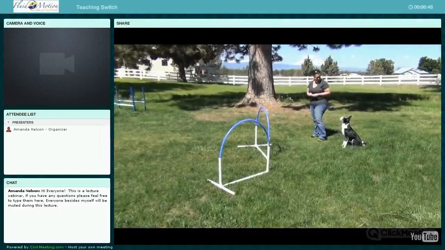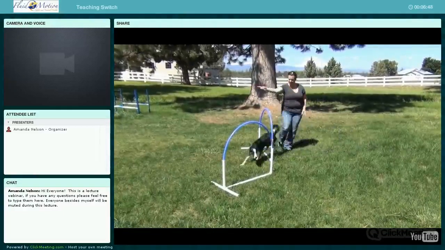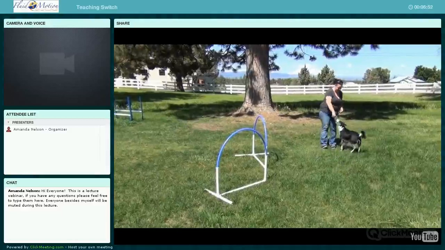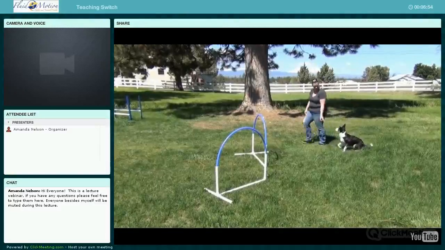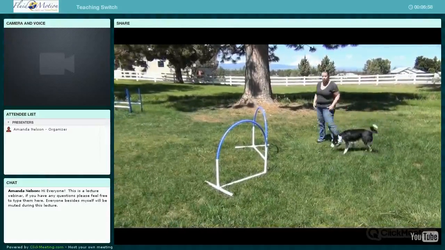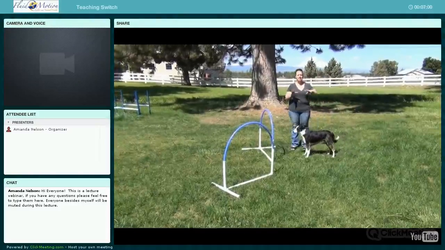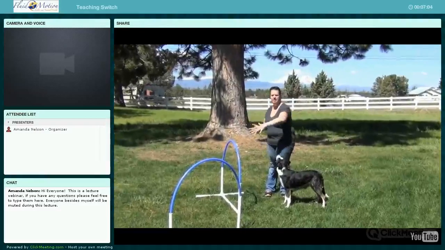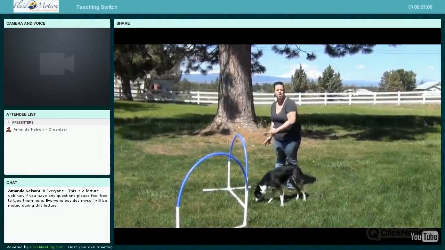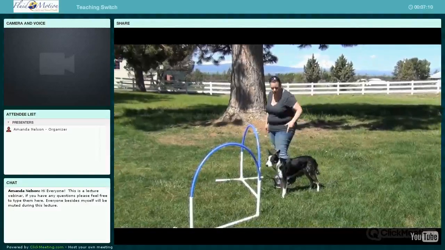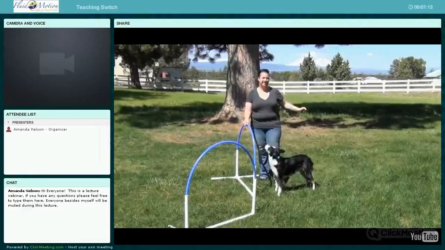Yeah. Switch. Yeah. Yeah. One more time. Switch. Yeah. Good job. So as we progress through these lessons, same as what we do with the here and the right ear, I'll continue adding hoops, and we'll continue spacing this out as she learns what that switch means, and continue getting her driving further and further with that switch.